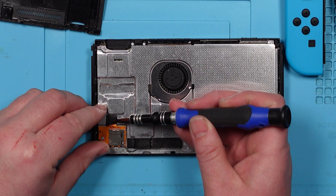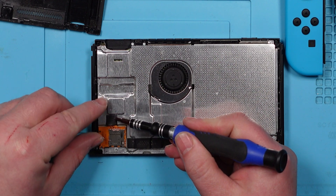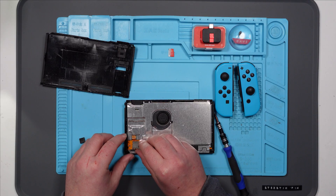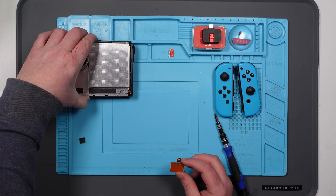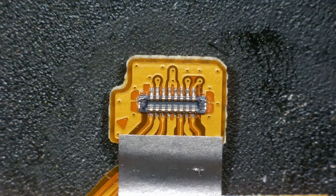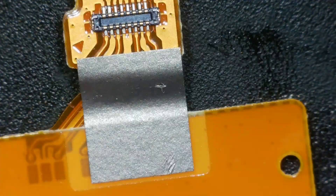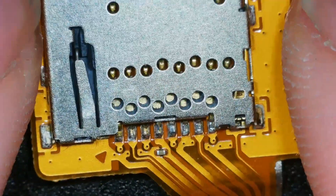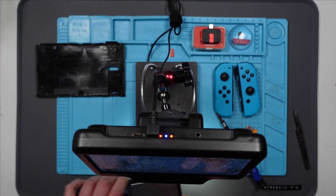All right, so the SD card is here. I didn't need to take any of this out because I literally got to this point and this wasn't connected - but now it is connected. Let's take it off and have a look at that under the microscope. It looks fine - it doesn't look like there's anything actually wrong with the SD card reader itself. I do have another one, I can just swap it over and see if that fixes it, but I suspect there's something else going on.